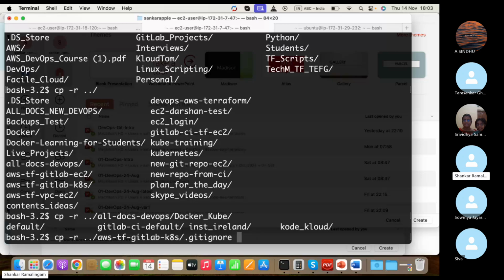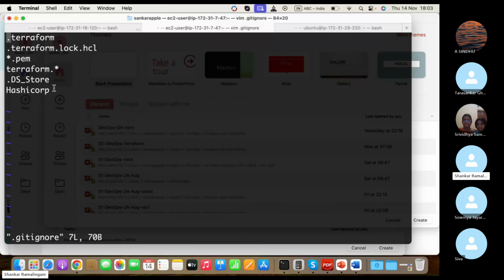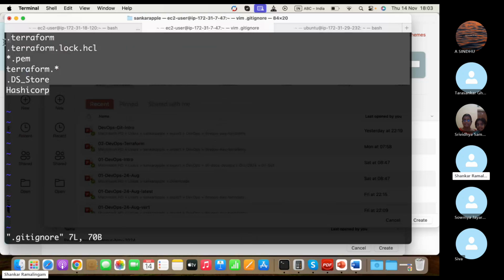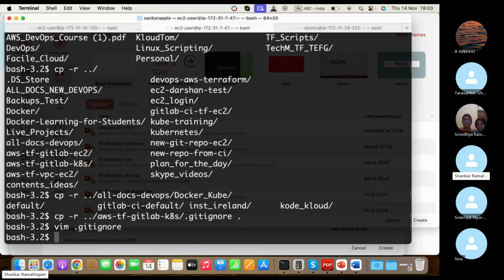I'll talk about the .gitignore file, why it is required. I'll just open the .gitignore. While you are working on a Git repository, some files are created on your local machine, similar to your application exe or some configuration files, which are big in size, which are not required to be pushed into your branch or your repository. So you have to avoid pushing those files or folders, so that you can save some space in your repository, and you don't have to unnecessarily push all the unwanted files. So you would want to ignore those files.